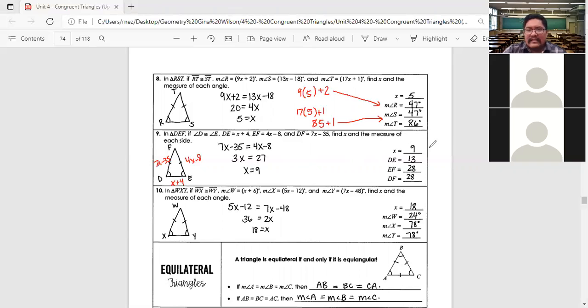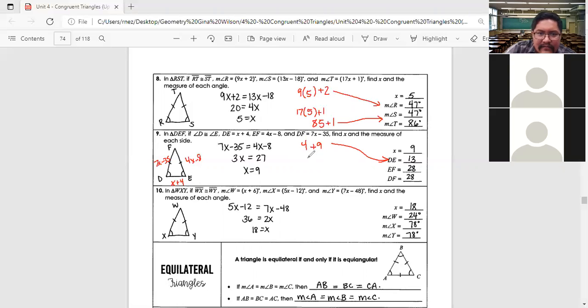All right, so plug these back in. So side DE, which is down here, would be X plus 4, and since X is 9, you'd get the same thing. So that bottom side would be 13. And we'd have to do the same thing with one of these here. So plug in, I guess, DE. Oh, we already did DE.